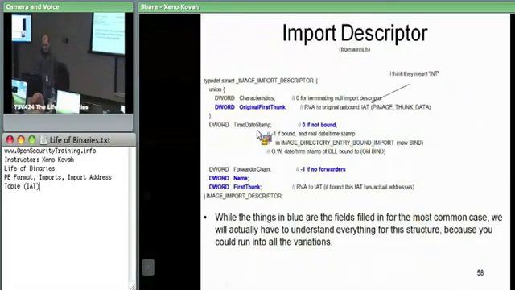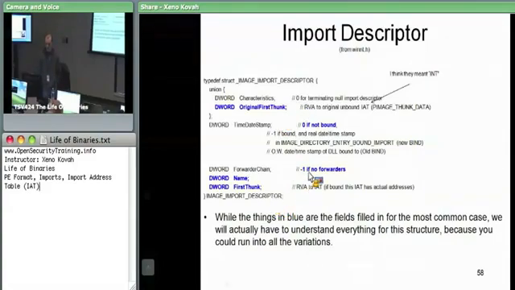So yeah, and then I also highlighted all these comments. This is from winnt.h, so all the comments are their comments, not mine. But the first comment we're going to care about is this time date stamp. We're not going to care about the field, but we're going to care that by default, in the common case we're going to be looking at first, this is always going to be 0. Later on, we'll move to the case where it's -1, and we'll never actually see this third case. So literally, this time date stamp is never going to be a time date stamp in the cases we're concerned with. It'll either be 0 or it'll be -1.